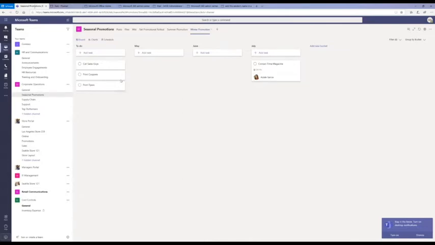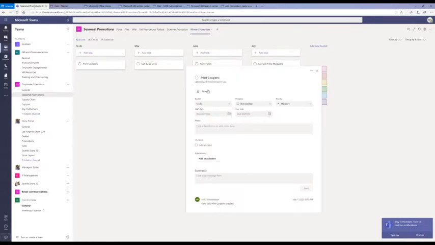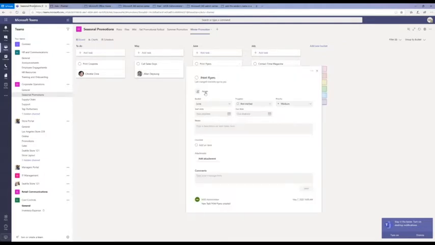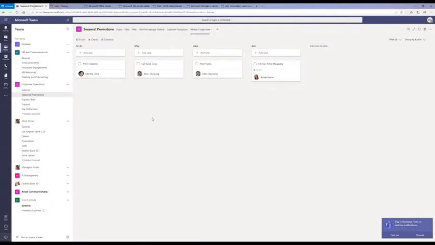That's awesome. We can also bring a couple of these other tasks around. Maybe we assign a couple other things here. I think Christy was going to work on printing coupons, and Alan was going to call the sales guy, and Alan was also going to print the flyers. So now I've got my basic task structure set up. If I get done with a task and I've completed it, so let's say Adele's done, she can just mark it off. Is that easy? But you can also bring it back, so it doesn't disappear, it's not lost forever. So that's kind of the basics.